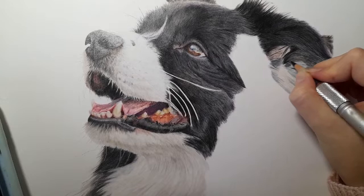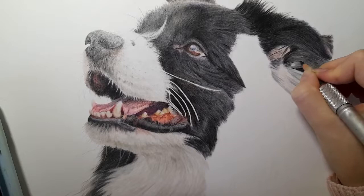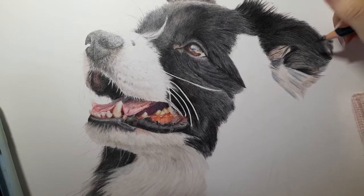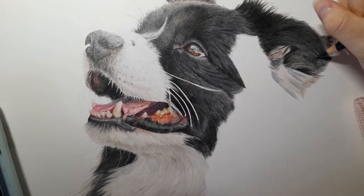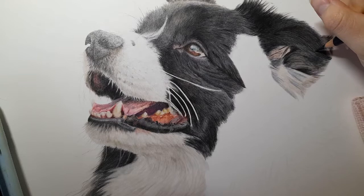Right, nearly there with this warm grey 6. Okay, and then I'm going to get the Paynes Grey. And I'm going to darken down here with this Paynes Grey. Pressing a bit harder now. I want this to be quite a bluish dark shadow. And make sure you're blending it over previous sections just so that we get that nice smooth blend.